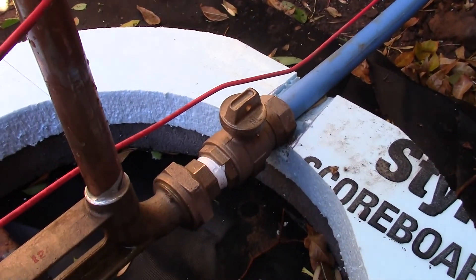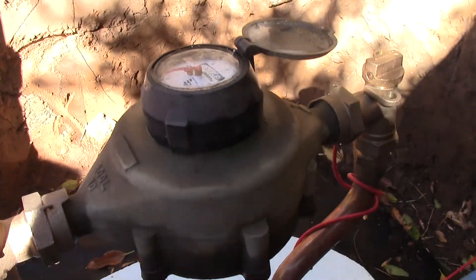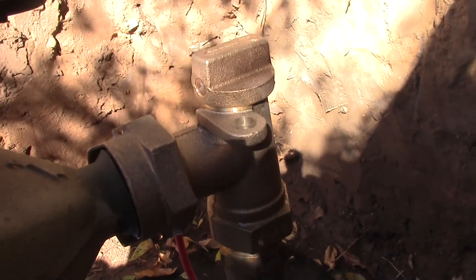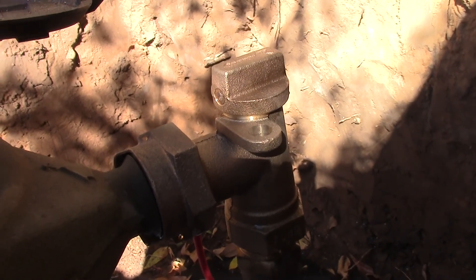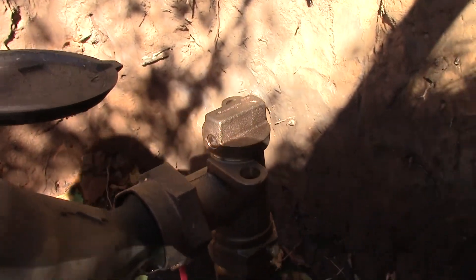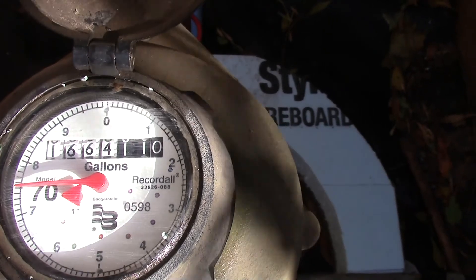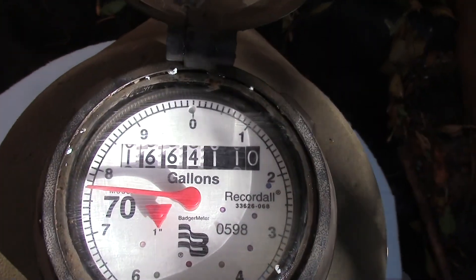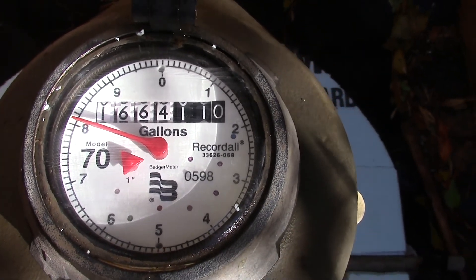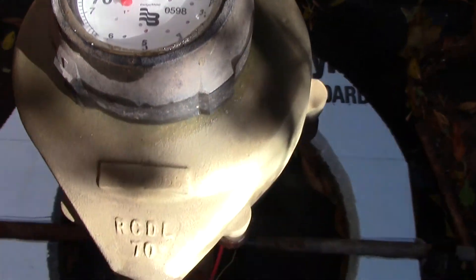From the curb stop you come into this yoke — the yoke holds your water meter. It comes up on this side to this valve; this is where you would turn the service off to your house, or if you didn't pay your bill they would close and lock it. It comes up to your water meter, which works just like a clock or an odometer reading on your car. The little triangle that spins there counts your gallons per hour — I've left the hose running to show the movement.